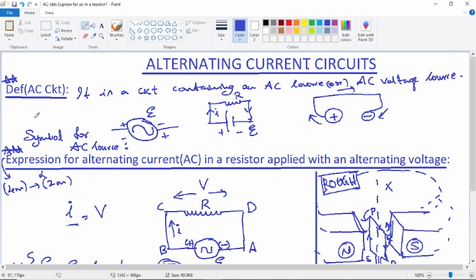Now the important thing here is the symbol for the AC source. This is a very simple symbol. Now this is rough column actually. Put this in rough column. Compulsorily take the rough column also for understanding. Now this is also another part of the rough column.